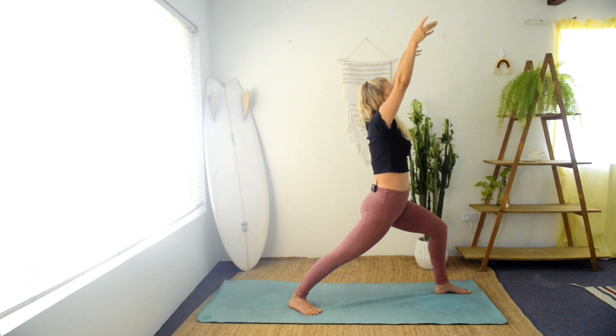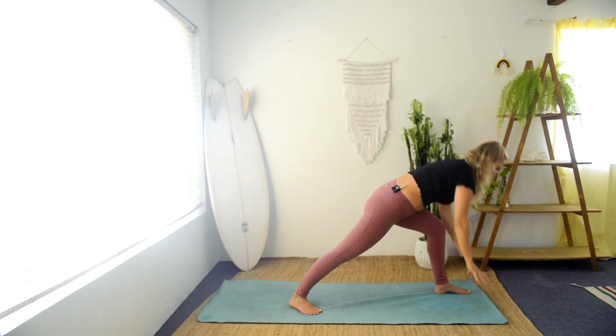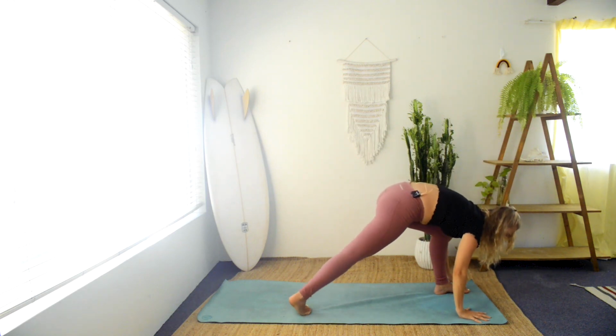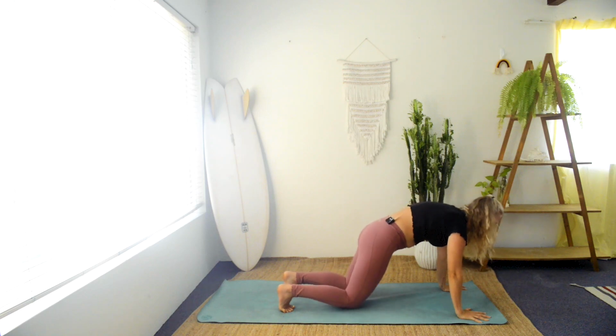Big breath in, watch the palms touch. Hands down to the mat, breath out. Come up onto the ball of the back foot, stepping the left foot back, lowering the knees down to the mat, child's pose, knees nice and wide, big toes to touch, sit bones to heels, forehead down to the mat.